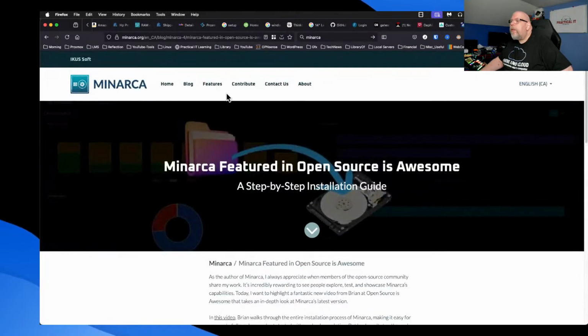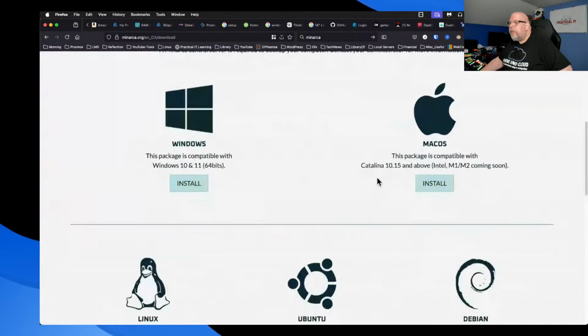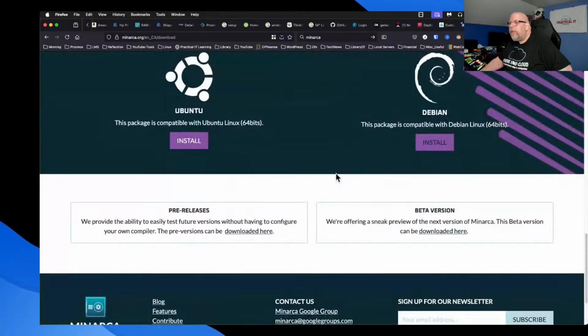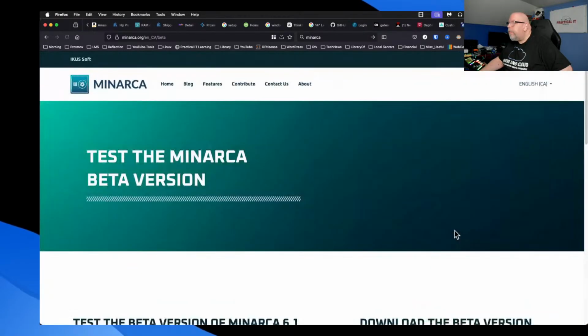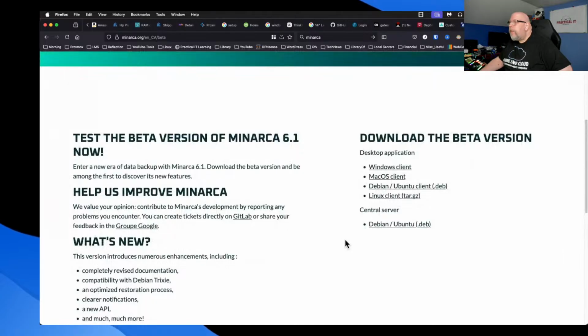I swear I saw something about it under downloads, maybe pre-releases, beta version. Yep, so they've got 6.1 in beta right now.